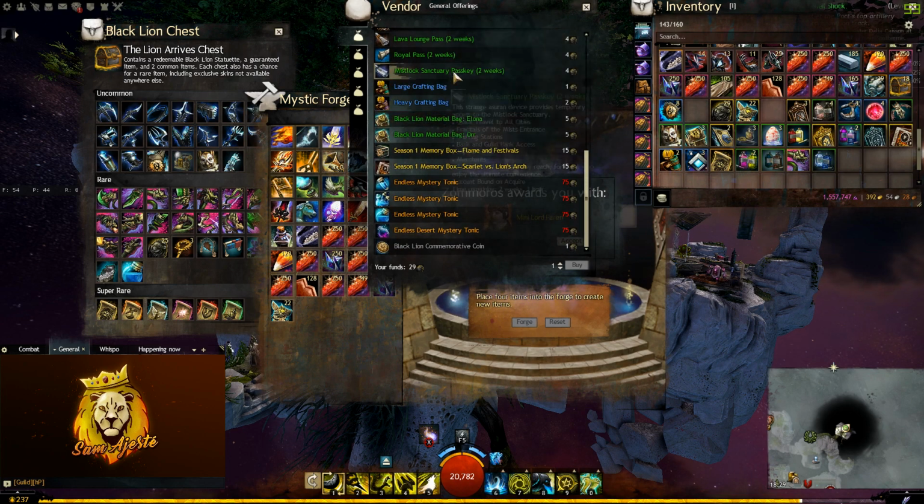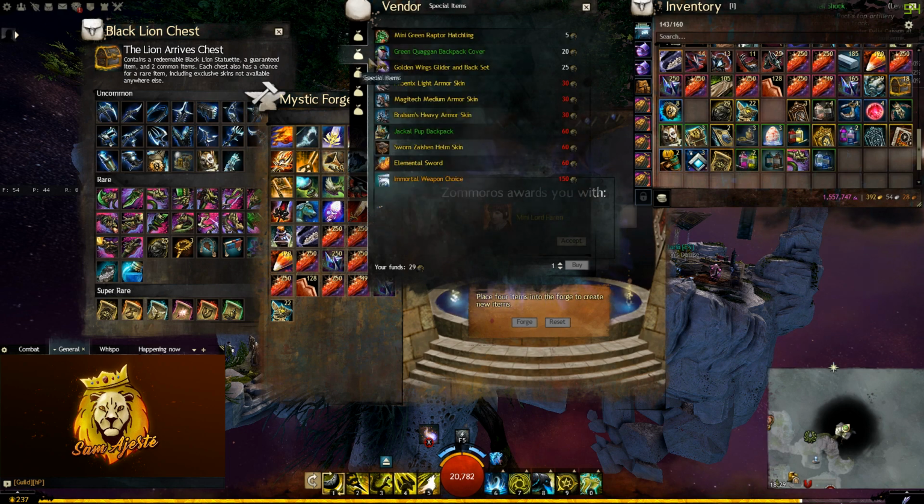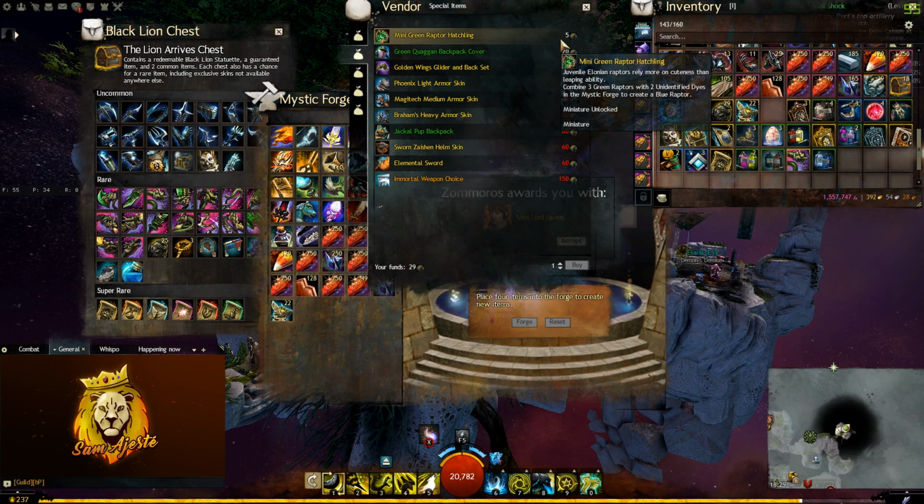As far as the rest of the items go, not much interest over there. There is no value to going for the Black Lion commemorative coin in my opinion, so don't do it. As far as the special items go, with the 5 ticket value for the mini green raptor hatchling, we're going to be able to put a vendor price, so to speak, on it.